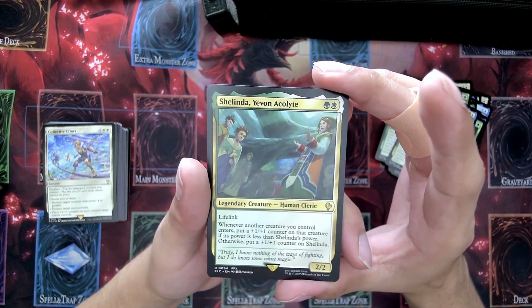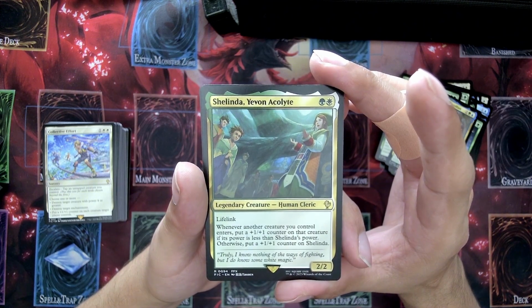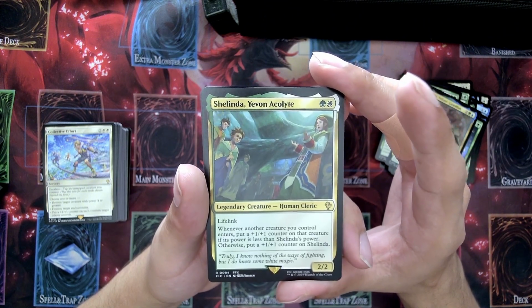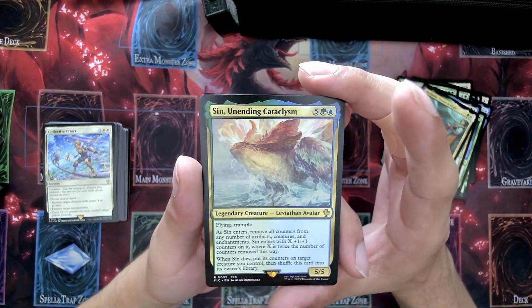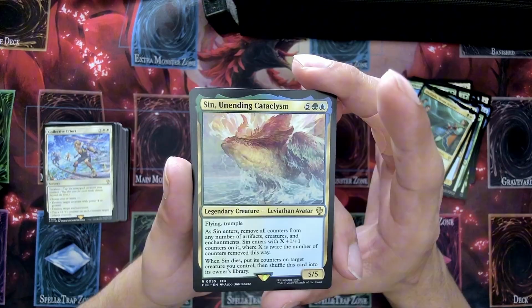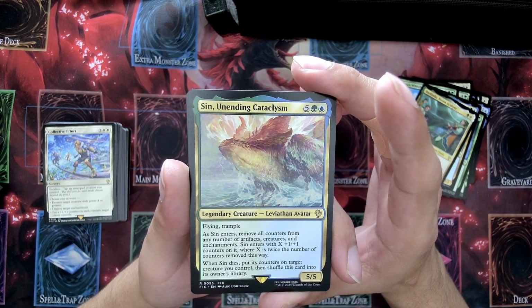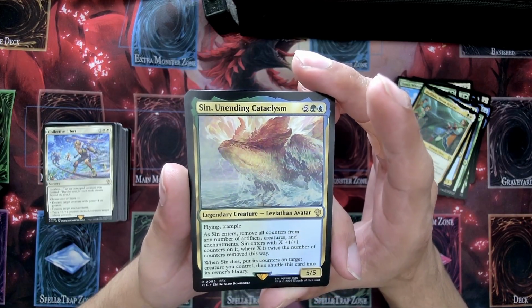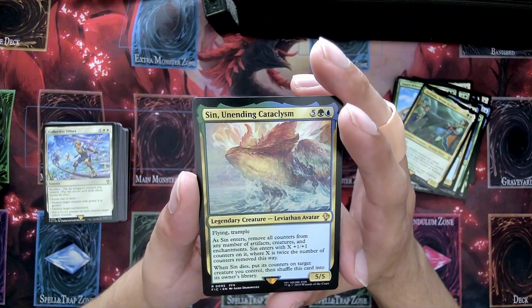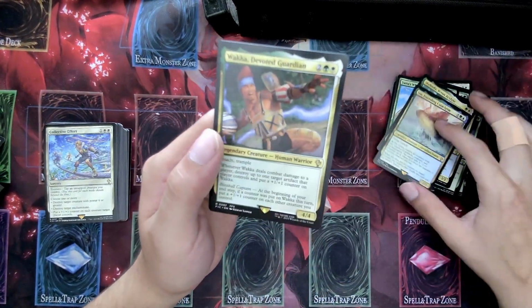Shalinda, lifelink. Whenever another creature you control enters, put a +1/+1 counter on that creature if its power is less than this card's. Otherwise, put a +1/+1 counter on this card. Wow. Sin, Unending Cataclysm. What the? As Sin enters, remove all counters from any number of artifacts, creatures, and enchantments. And it enters with X +1/+1 counters on it, where X is twice the number of counters removed this way. Wow. When it dies, put its counters on target creature you control, then shuffle this card into the library. Goodness gracious.